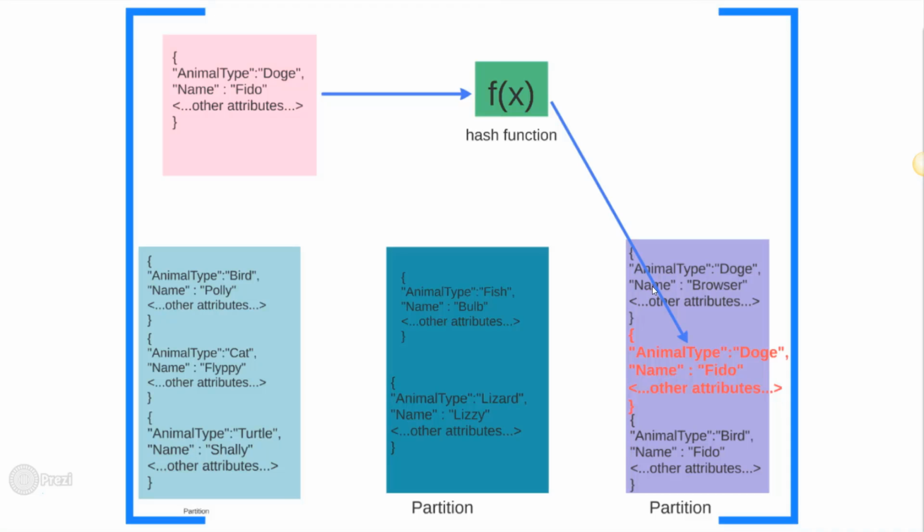DynamoDB calculates the partition key's hash value, yielding the partition in which the item can be found. So you can read multiple items from the table in a single operation, which means query, provided that the items you want have the same partition key value. DynamoDB returns all of the items with that partition key value. And optionally, you can apply a condition to the sort key so that it returns only the items within a certain range of values. So this is the concept of data distribution for partition key and sort key.